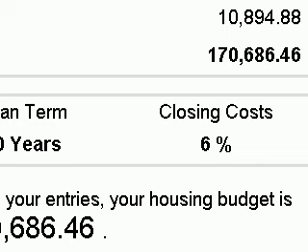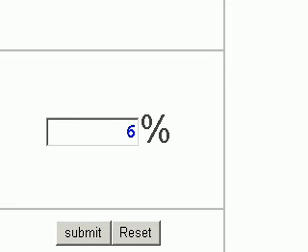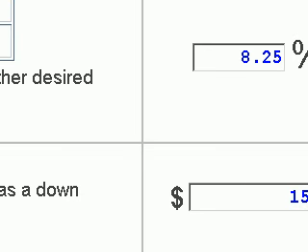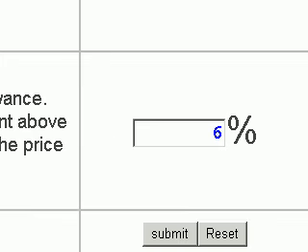Now, let's evaluate some situation changes. All I need to do is go back, and I can change anything. Click Submit again, and it'll give me a new amount. The first situation change I'll do is to lower the interest rate. We're going to go ahead and lower it to 6.5%. We have much better credit.